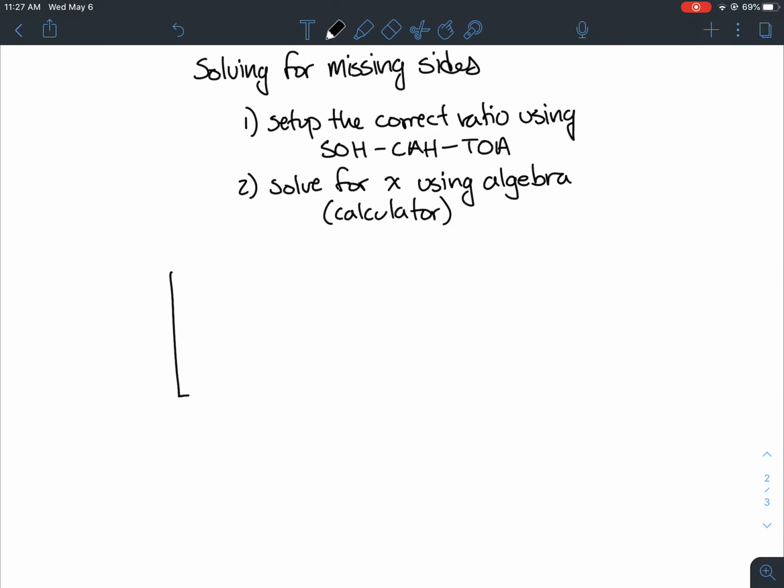So here's one example. We have our right triangle. And now we're going to be using an actual angle instead of theta, because this is all going to come into play here. So, for instance, I have this angle here is 60 degrees. And let's say that my hypotenuse has a length of 12.